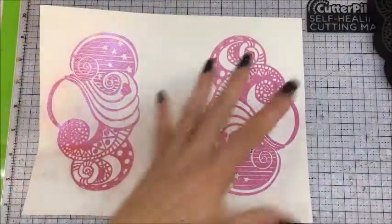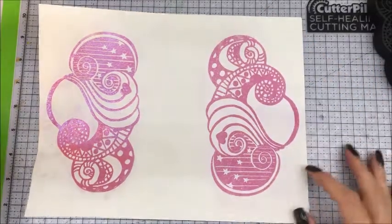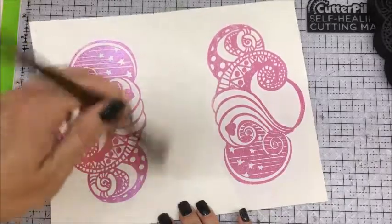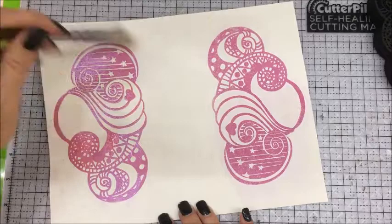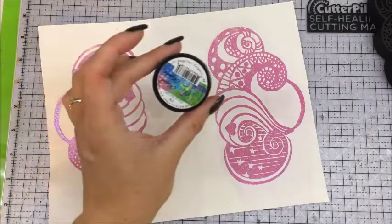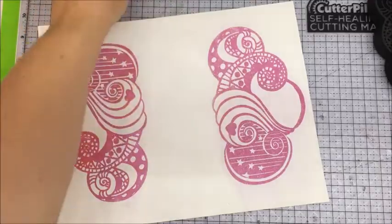All right, so as you can see, that image came out a little bit more crisp and there's not as much of the excess embossing powder sticking to my paper. And see, like right here, the cool thing is, even though it's so thick, it really does need something to adhere to. And there wasn't much there, so I can clean it up after too, which is nice about the Emerald Creek Magical Mysteries by Rita Barakat.